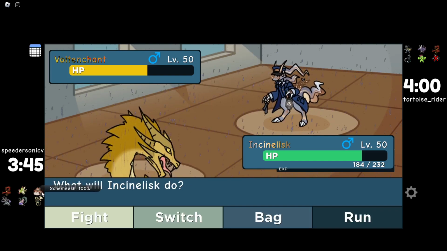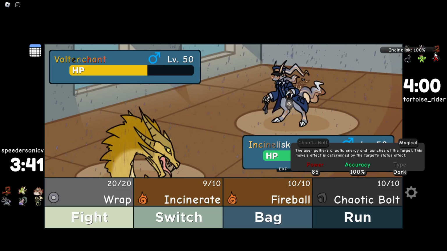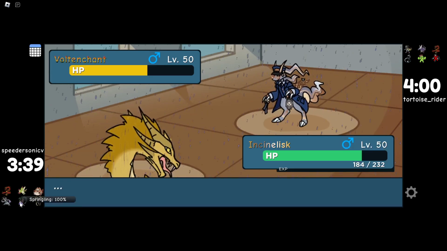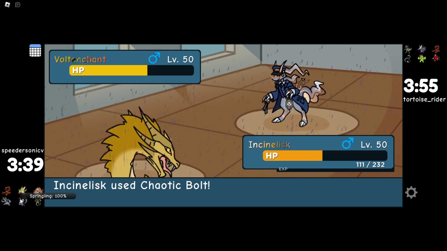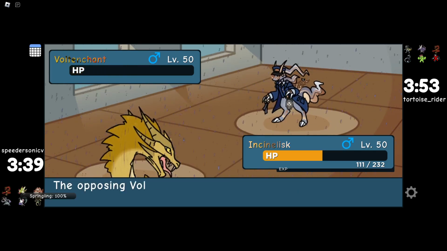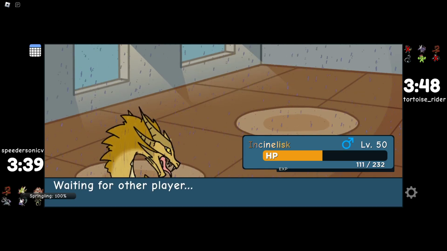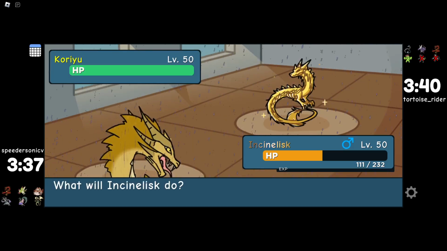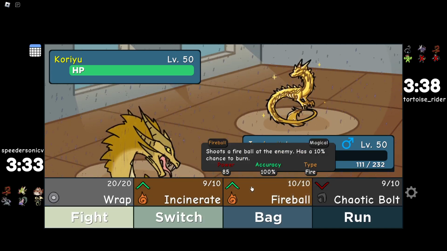I'd love to go Schemeesh, but I don't really know. I need to switch it in versus Incinelisk. That's what I need to do. I'm fine if I get hit here. Yeah, I take less damage than what... I took less than what the... than what the Shockwave did. Okay, then. Curse Cloak Incinelisk. Let's go. Do I survive this?